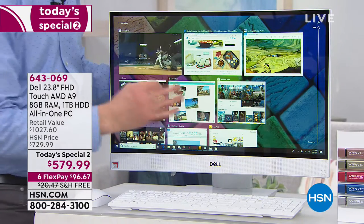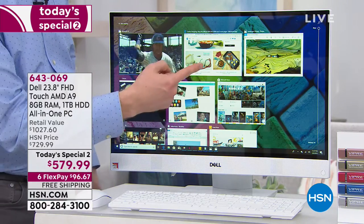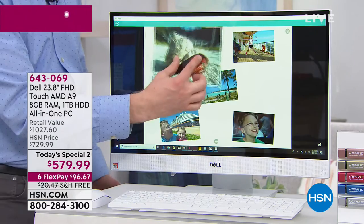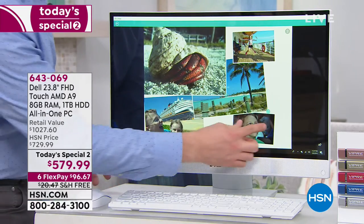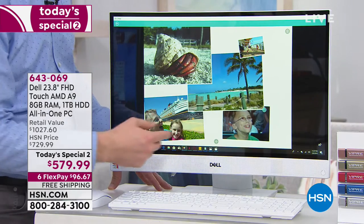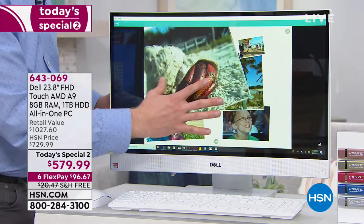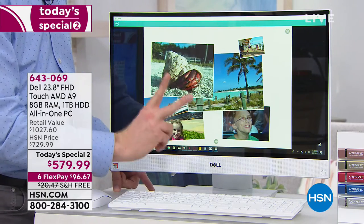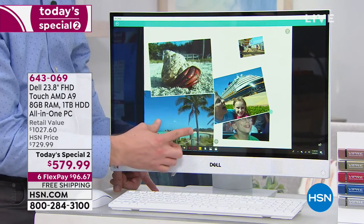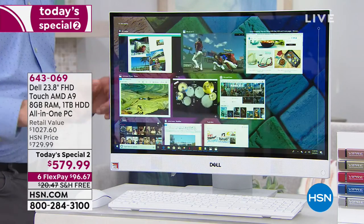When you want a bigger screen — perfect, the bigger screen's for you. Are you a gamer? No problem, you can run your games on there. Are you complaining how small it is to surf online? I'm on hsn.com. Do you want to go through your photos with a great touchscreen? As soon as I bring up programs — no hourglass, no hesitation — immediate. It is so fast, so fluid. That's the experience you want. And there's another thing in here that only AMD has — it's called an APU processor. There's a video card that controls everything that pops up on the screen. In the past you had a video card and a processor as two separate components, talking back and forth causing a delay. AMD created the APU — they took those two components and put them together as one. No more hourglass, no more back and forth. That's what gives you that lightning-fast response only AMD can deliver.